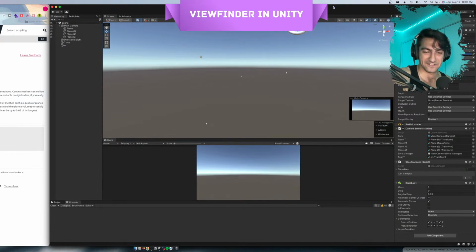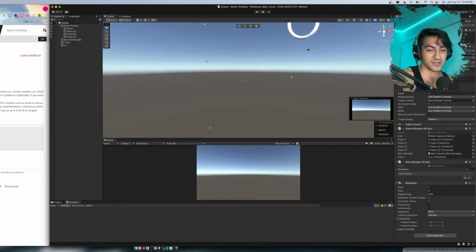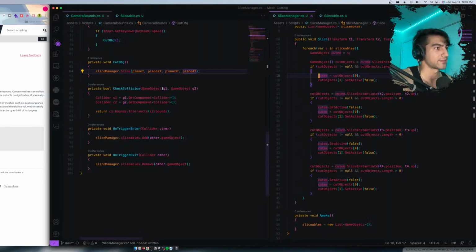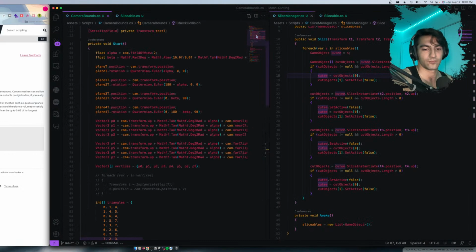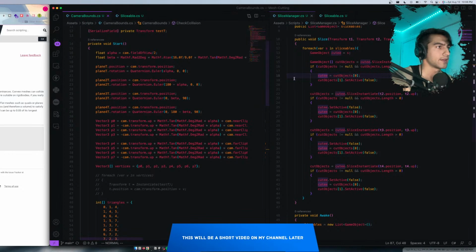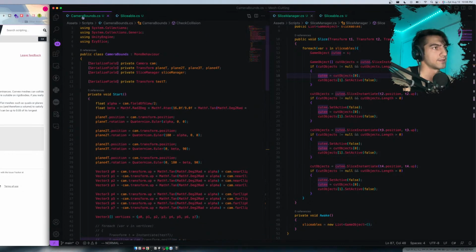Anyways, I'll just explain everything one more time, as quickly as possible. We have this code here that defines the camera bounds.